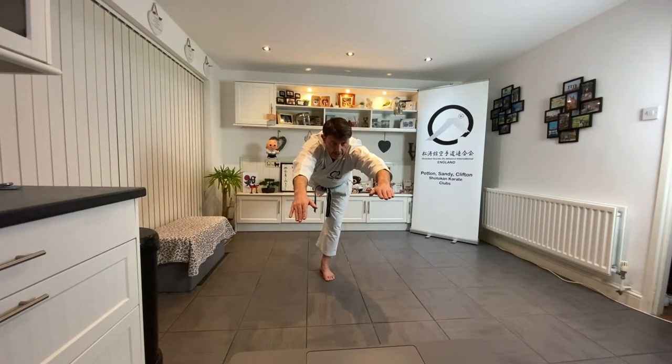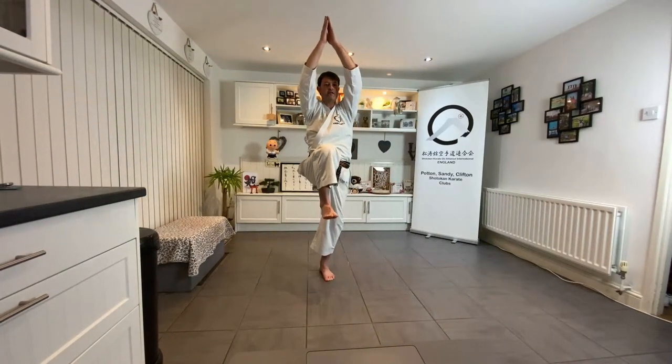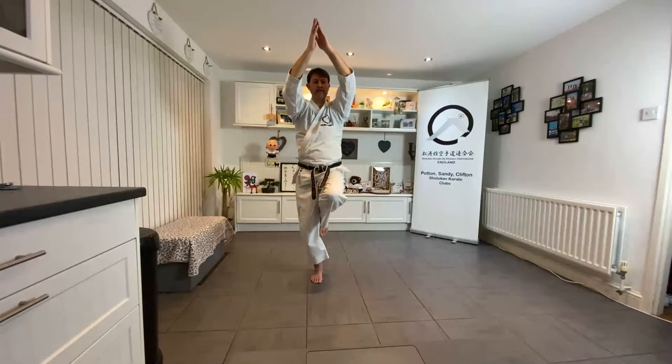Try to stretch your leg as high as you can at the back. Keep the knee, keep the balance, keep the core strong. And good, so changing legs, so left foot up. Keep the knee tighter into the body, it's easier to control without a doubt, okay?